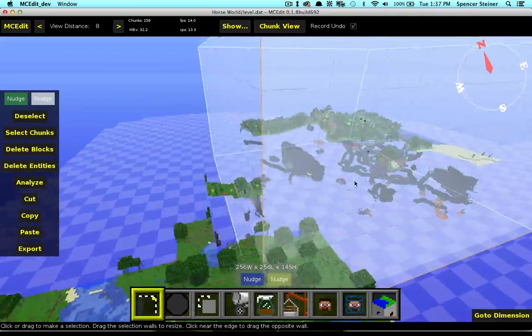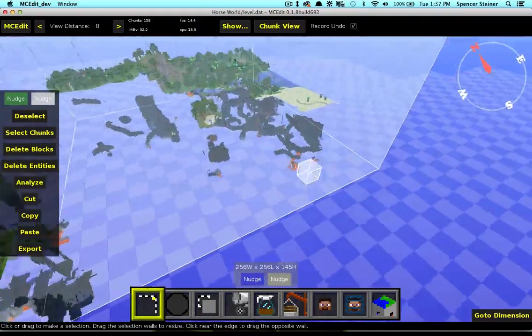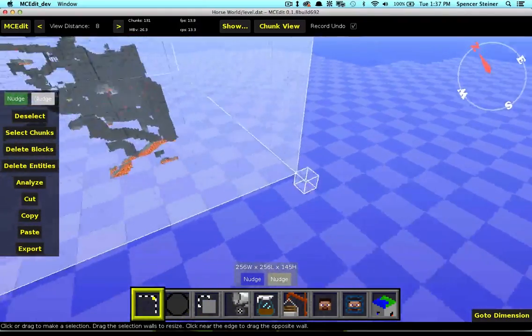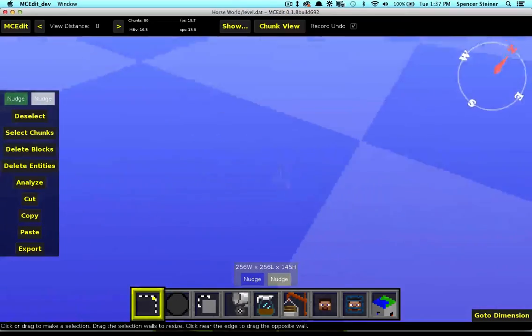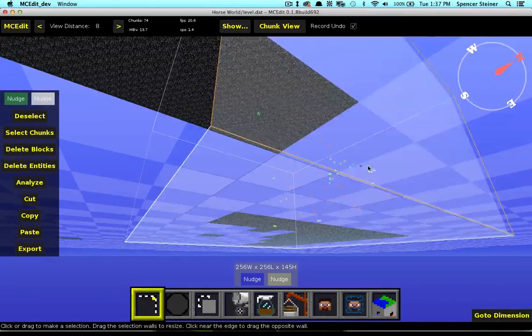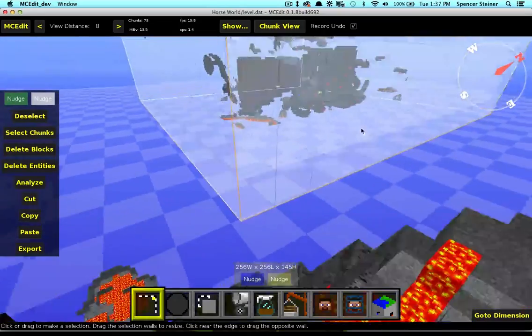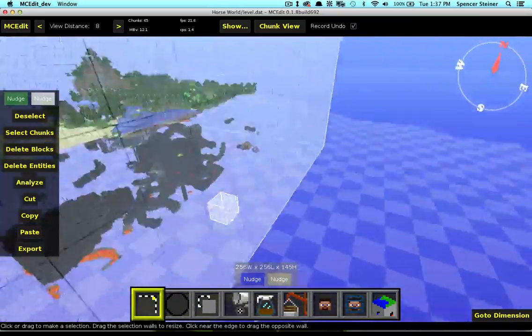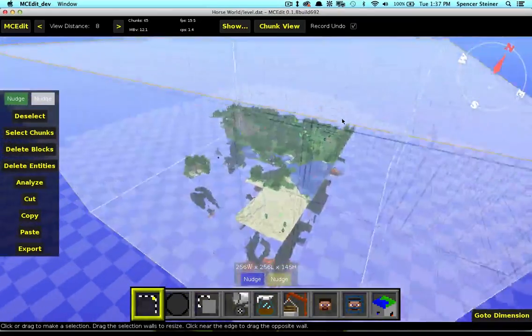Height is actually up to you, but you're going to want to make sure you select all the mine shafts and everything if that's what you want. It looks to me like we're on the bottom anyway. Yeah, we're maximized. We're on the bedrock. We're on the very bottom of this world. So we've got a 256 by 256 world. So that's the chunk of the world I want, okay?